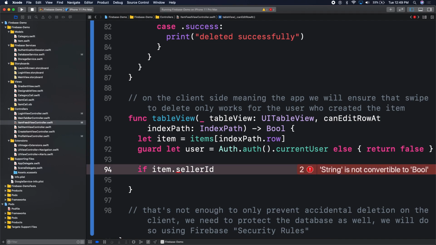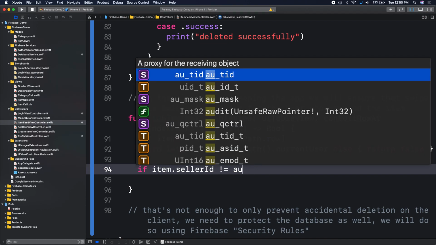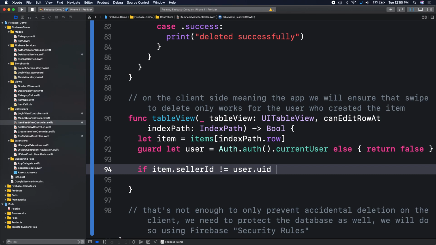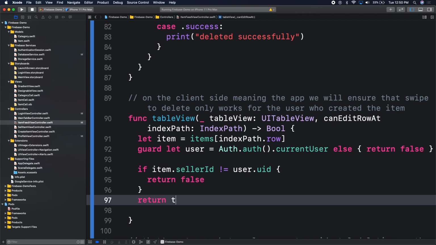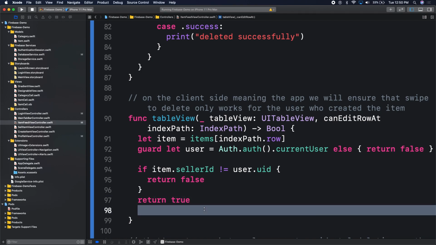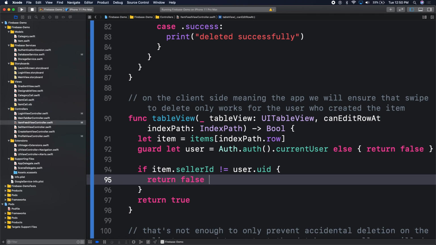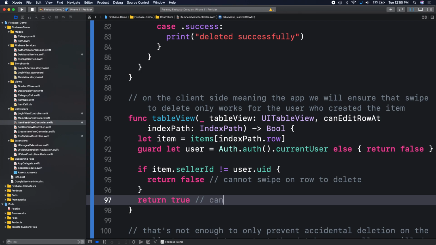So here we want to validate if the seller ID is not equal to the user ID. If it's not equal, return false. Else we could return true. What does that mean? If I return false, I cannot swipe on the row to delete. If I return true, that means I'm able to swipe to delete the item.